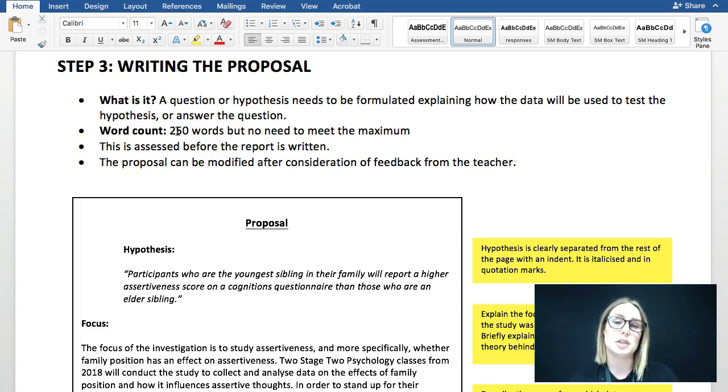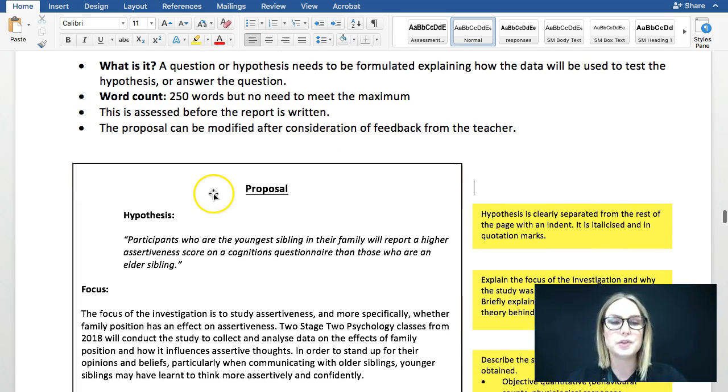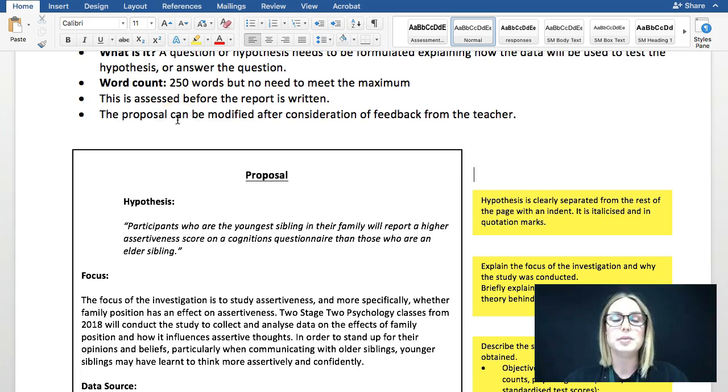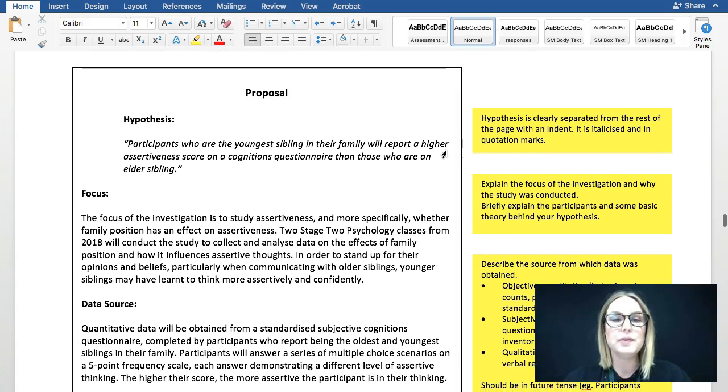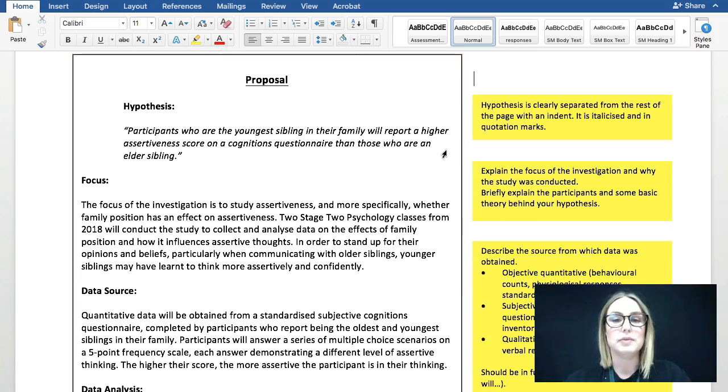So there's no need to push up to the maximum because, again, the point of this is to be really clear. So this is assessed separately, as you know, which is why you also get a separate draft date for the proposal. So moving along here, I've made some changes since our original document because you were saying that you really wanted to see an example of a high-level proposal, not just one that is okay. So I've tried to add detail, move some things around to show you exactly what I expect for a really high-level proposal.